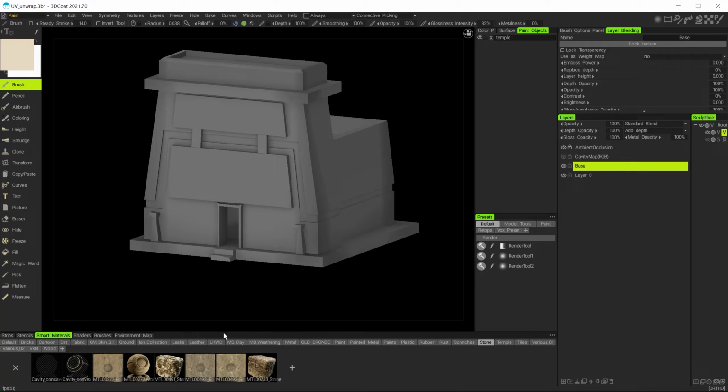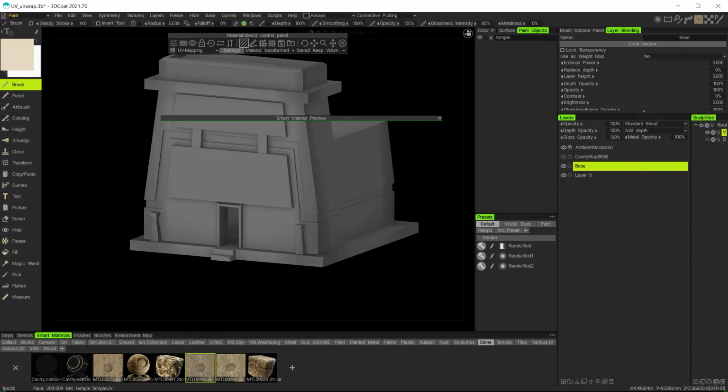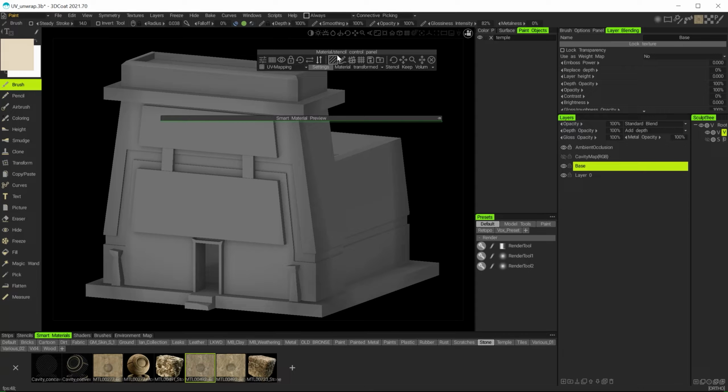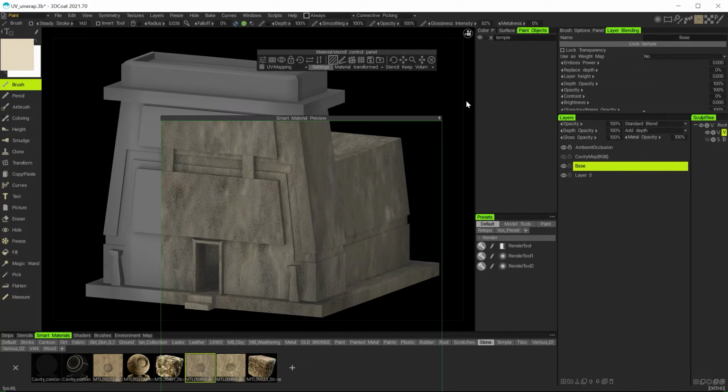So the next thing we're going to do is create a base map down here. I'm going to use this texture here for that process. When I click on that, I automatically get two little mini windows. The first one is this control panel for the texture, and the other one, which is collapsed at the moment, is this preview window, which previews the texture if you move the mouse outside of the area. There it goes. You can see it's starting to do it. It's quite slow, but it does have its uses in certain cases. Once it's built it, I think it speeds up a little bit after that.